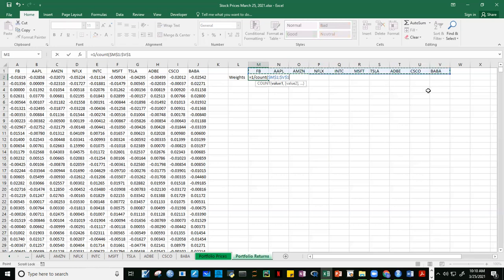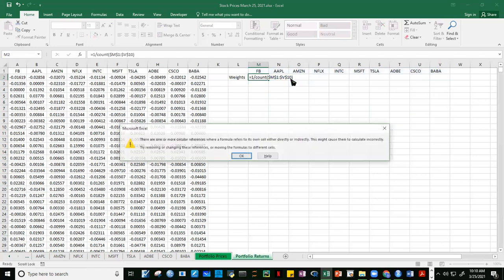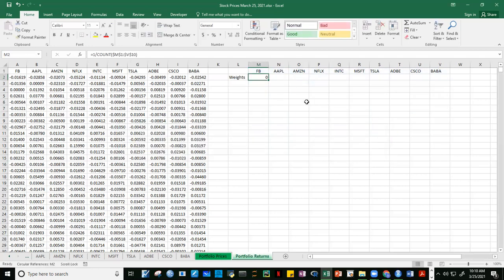And then if you fix natin, M1 to V1. Is equal to 1 over count, ilan yung, okay, and then i-fix ko siya.